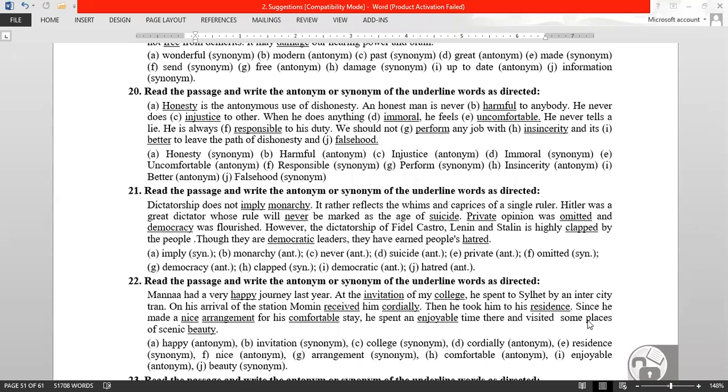Clap. Have you heard the word clap? Yes. When you clap your hands, that means to appreciate something. For example, love can be used because the story is telling that we are convinced of this. Okay, clap means appreciate. When you appreciate something, you clap for it. That is, when a player performs very brilliantly in a football match or a cricket match, or when he scores a six, you just clap. That means we appreciate it. Okay.